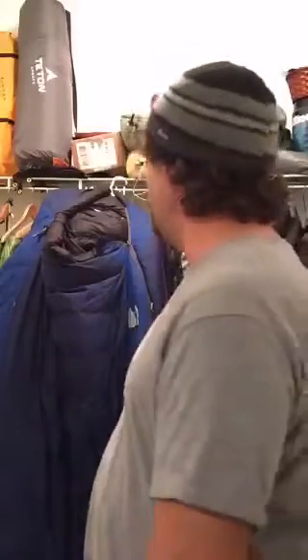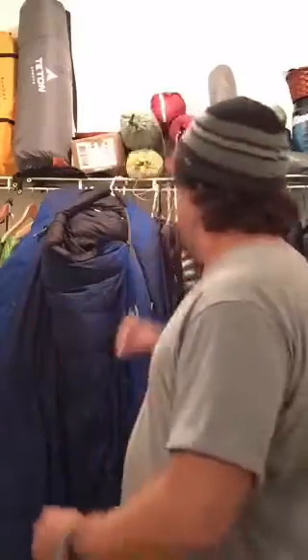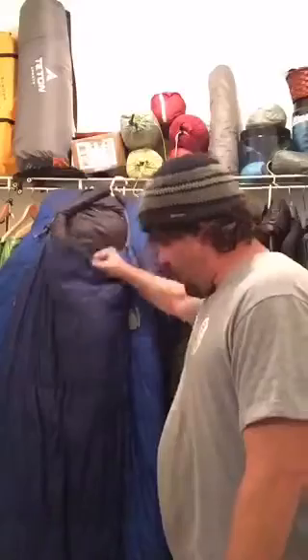When I first started backpacking, one of the things I had problems with was finding a bag that was big enough for me. I'm six foot four and about 265. As you can see, I'm a fairly big guy, broad-shouldered, and regular skinny mummy bags just don't work for me — they don't keep me warm and they're not comfortable. So I needed to find a bag that was not only long but a little extra wide so I could sleep on my side and roll around, and this is one of the best ones I could find.